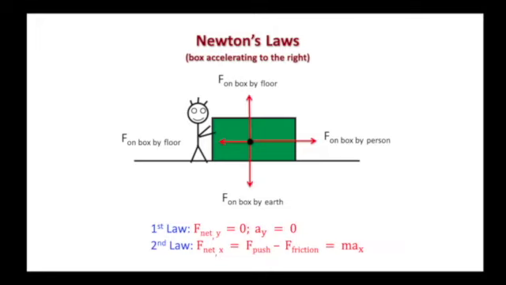But yeah, we need the mass and the net force to tell us what the acceleration of the box is. We could still apply these laws to the other directions. So the first law applied to the x direction, it's like the object in motion stays in motion unless acted upon by an outside force. Well, this one is acted upon by an outside force, so that's why its motion changes. Second law in the y direction, F equals ma, F is 0, so a is 0 in the y direction.